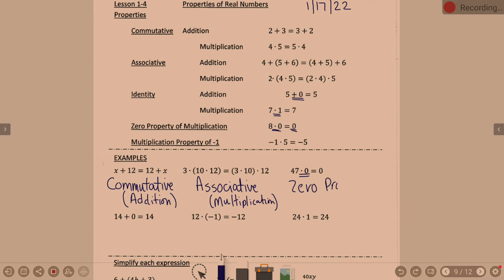I didn't realize those were down there, like the two bottom ones. Did you overlook those? Yeah, because I thought they were just down. Nope, those are choices too, but at least you know why. So we've got really 5 choices, and 3 of those choices, though, you then have to say addition or multiplication. But yeah, identity, if we see a plus 0 or a times 1, I could go for identity. But if it's times 0, that's 0 property of multiplication. And if it's multiplying by -1, that's multiplication property of -1.